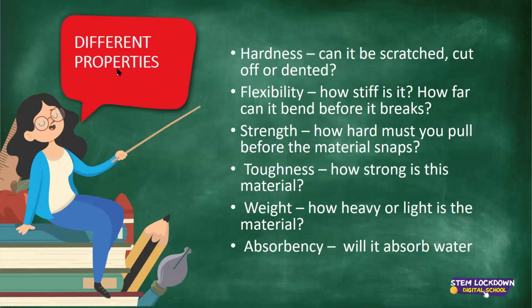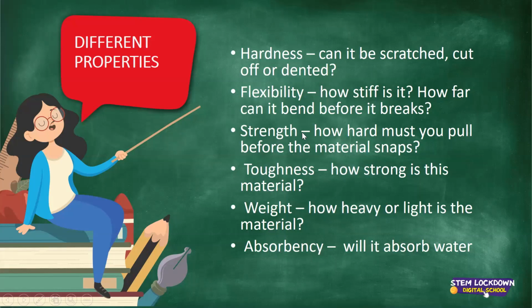So, different properties. The next slide is now showing hardness. This is the first. Here I put the different properties nicely, grouped, so that you are able to mention them. If the question comes up in a test or in a classwork, whether you are asked to explain different properties or name different properties, then you are supposed to give these different properties. So I'll just list them, and after I list them, I'll explain them point by point.